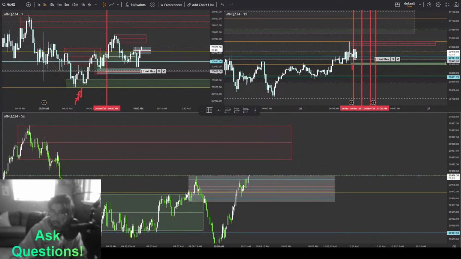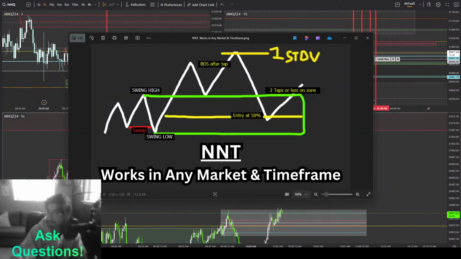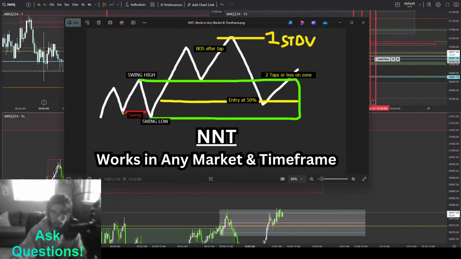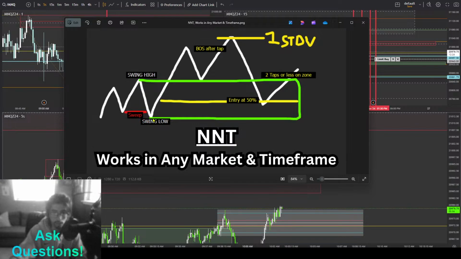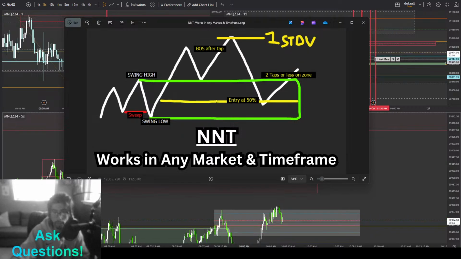For those new viewers, I'll show you the strategy real quick. Let me move this so I can watch this. Here's the strategy. It's super simple, super mechanical. Don't overcomplicate it. Swing low, swing high, swing low, swing high. So we look for a sweep. And then we make a zone from the swing low to swing high. We look for a tap. We want to break structure out of the tap. We want it to reach standard deviation. Standard deviation is 100% away from the zone. And then we do not care about taps after, but if we do get a tap, we want less than 2. And then we enter at 50%.